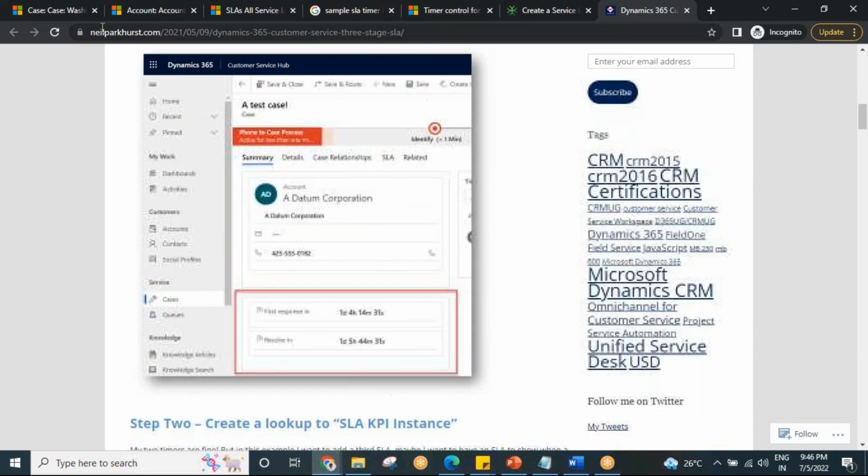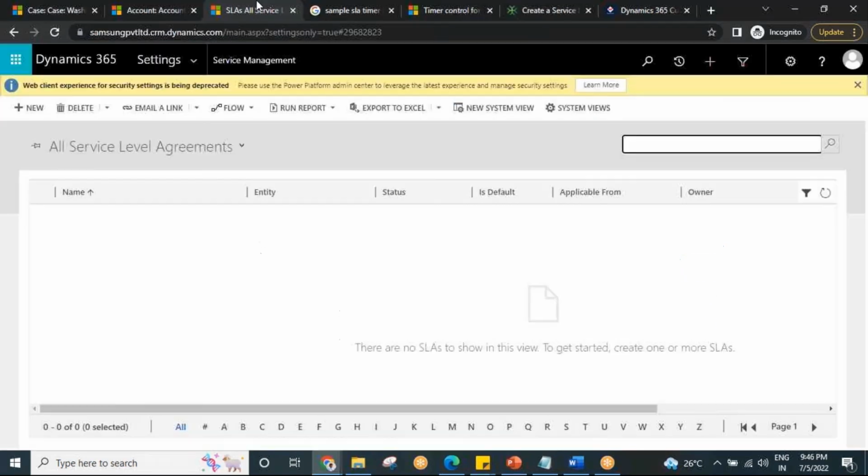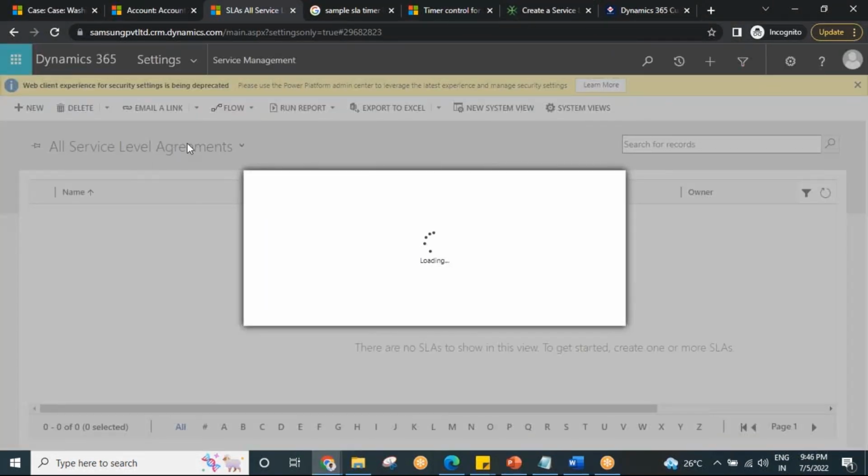Okay. So that SLA configuration can be done here, like you see, new SLA, all service level agreements. You can create a number of SLAs from one customer to another customer. So here it's loading. We need to give a name and we need to decide when the SLA should be started also, like when the case is created, when the case is modified on, when the record is updated.